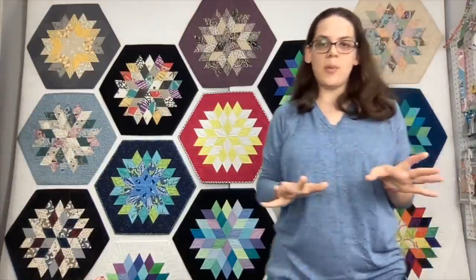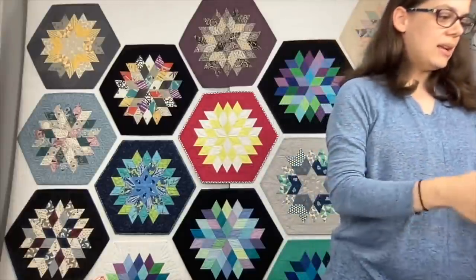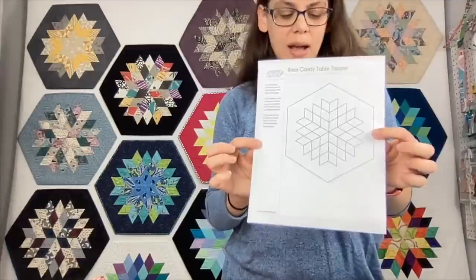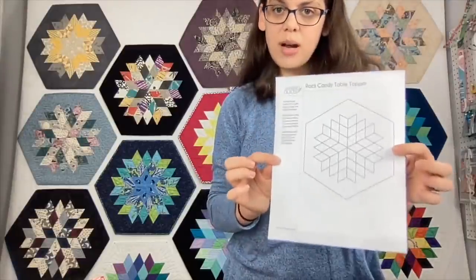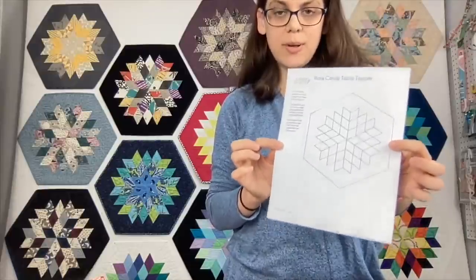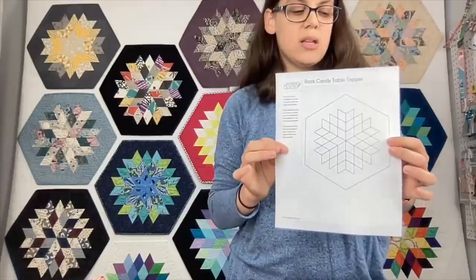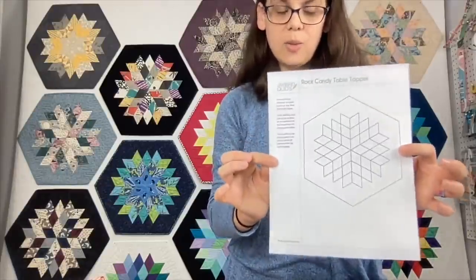So in order to help you with fabric selection, I've given you some tools. First big tool is the worksheet. If you don't have this printed yet, we emailed it out when you joined the Rock Candy Sew Along, as well as this morning. If you happen to be watching this in the Facebook group or on YouTube and you haven't signed up yet, go ahead and sign up at the link in the comments below so that you get the weekly email and you get important things like this worksheet.